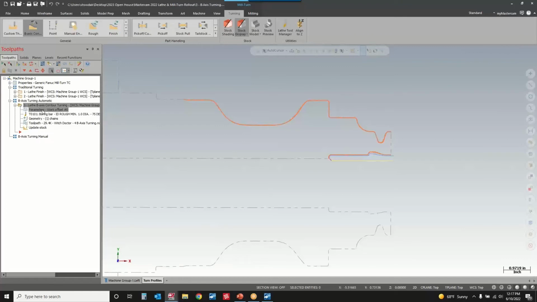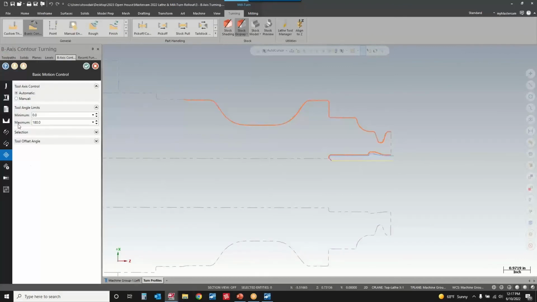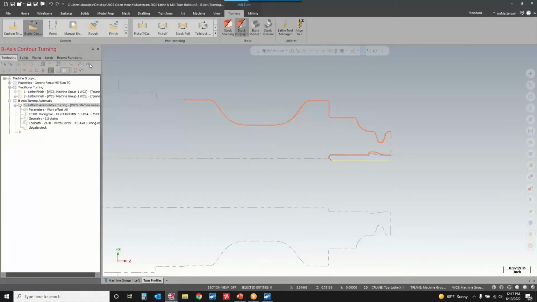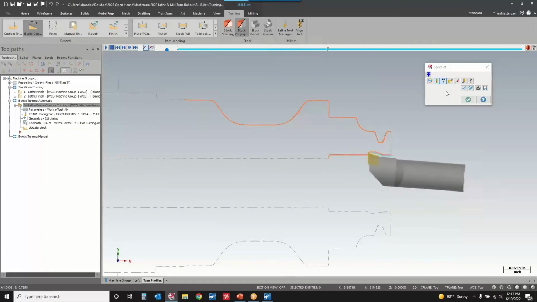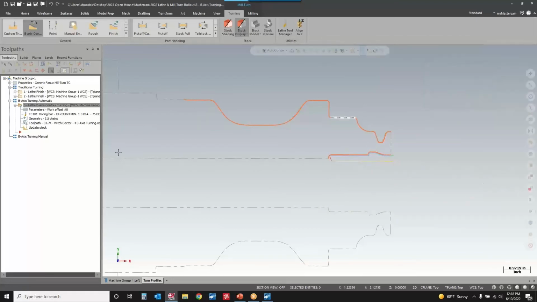So what I want to do now is go under the parameters again. I'm going to stick in this window, and all I have to do is give myself a little bit more room to turn. So I'm going to make my minimum angle limit minus 15 degrees. So I get out of there, I hit the green check, I'm regenerating. And now I get a toolpath that's much more functional. So as we play along here, we'll notice the tool tilts along the axes. Looks pretty good. Gets inside nice and clean. I'm happy with that. So I'm going to hit the green check.